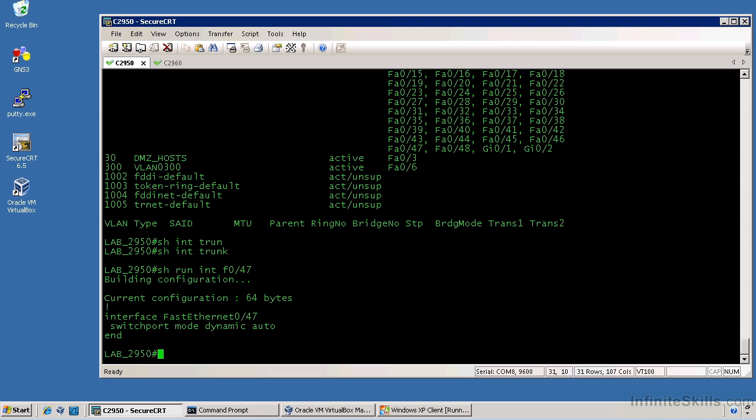Now I'm going to set this up on the 2950 end first, and as soon as I set it up on the 2950 end, since the 2960 is set to auto, it will automatically negotiate a VLAN trunk on the port that I configure, and everything will actually start working at that point, and we'll show you that happens in pretty much real time.